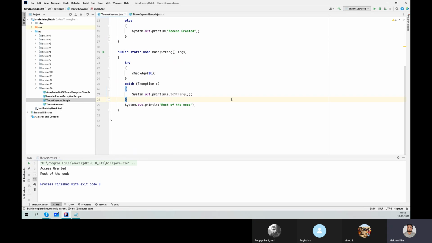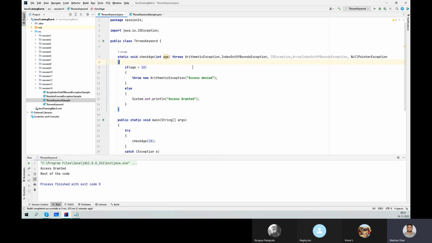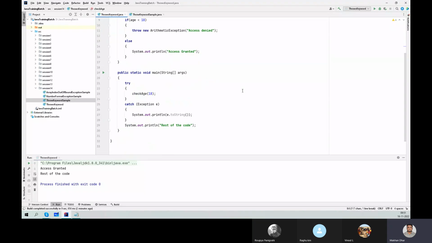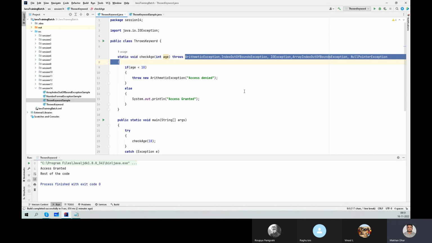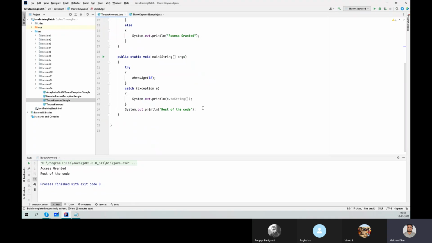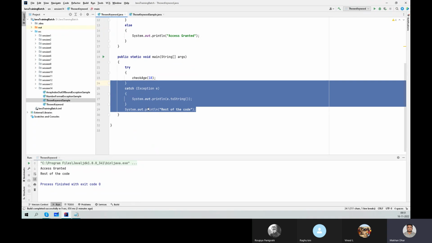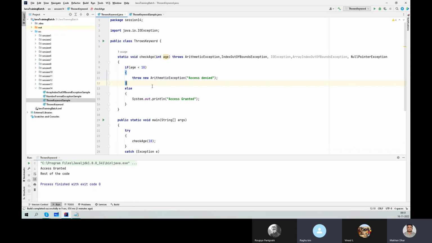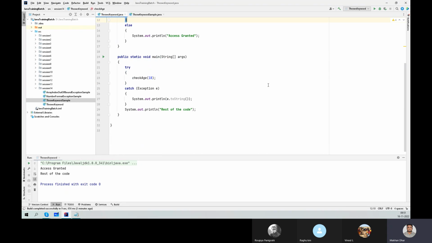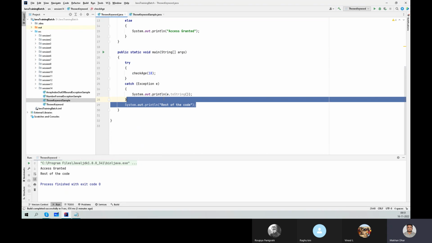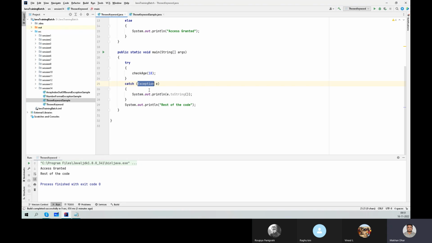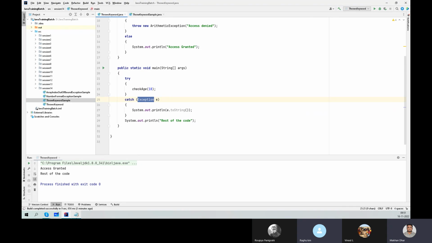Because as a programmer, you don't know if there may be a chance to get an exception, but you are not sure at which line number of code you are getting it. So what you do is add the Exception class, and if any exception occurs, it will be handled by this Exception class. Okay, so this is the use of the throws keyword.